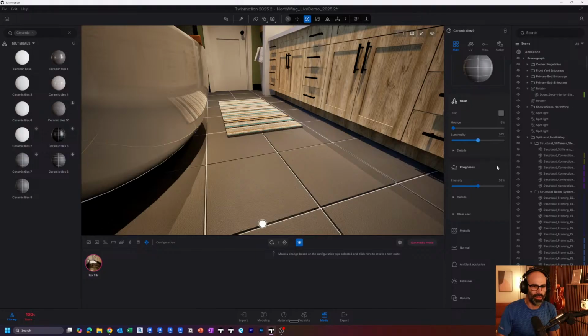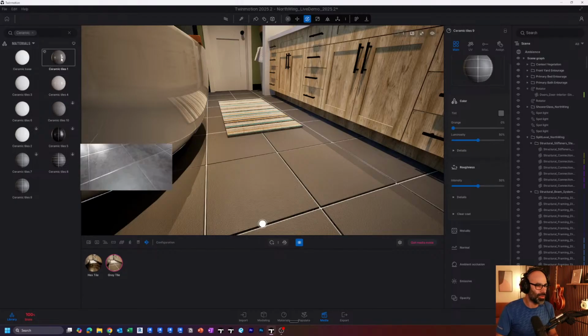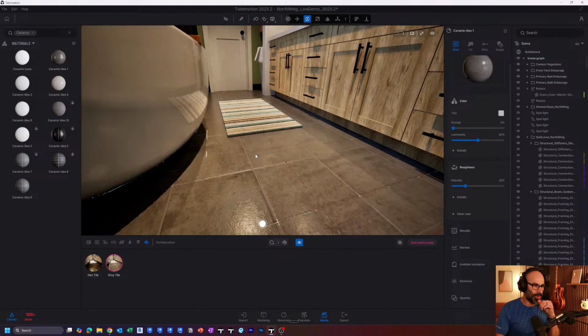Not the most attractive looking material for this particular bathroom, but that's okay. And then I'm going to click create a new state. And you could also have it make a thumbnail while it's creating, but either way, I'm going to say capture thumbnail. And I'm going to rename this one as gray tile or something, whatever. Okay, and then maybe we'll make one more just for fun. We'll do a more concrete look.